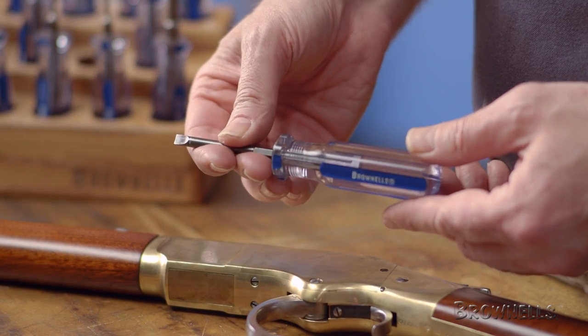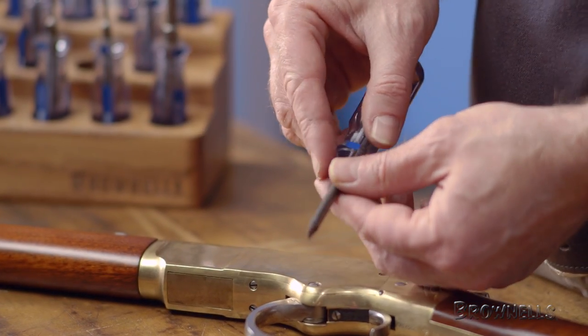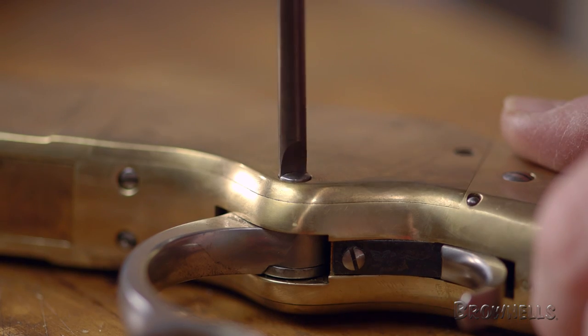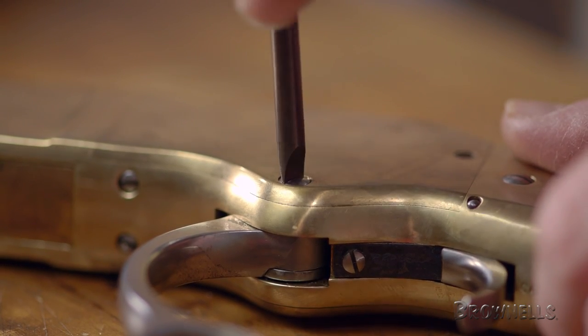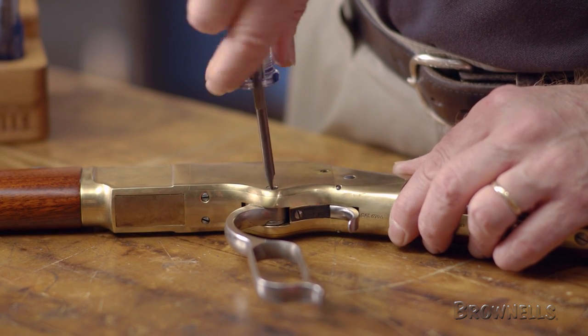We started with the most important part of a quality gunsmith screwdriver, the blade tip. Tips are precision ground in a crisply radiused, hollow ground shape to give maximum strength. Then the parallel section is ground at the tip to fit the full width and depth of the screw slot, effectively distributing the applied torque to prevent the burring of the head.